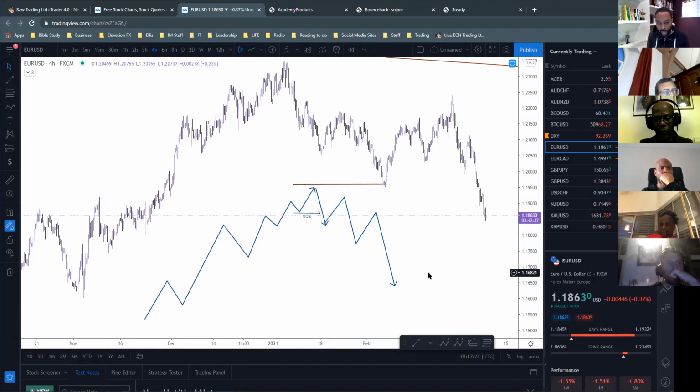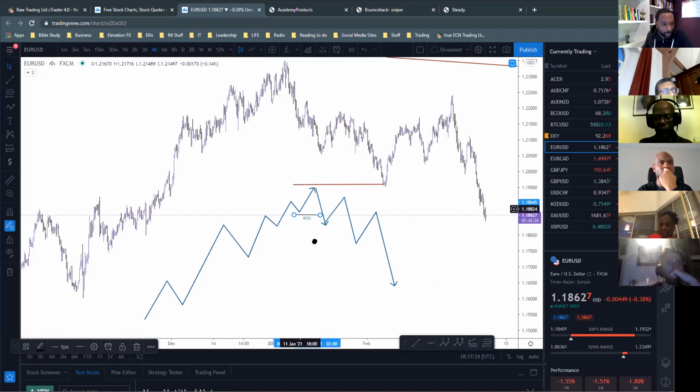I hope that's really clear. It's important. And the key is to be able to spot this break of structure. That's a really important thing. To be able to spot when the price has moved below a previous structure is really important, because it's a clue. It gives you a little alarm bell to say, hey, think about this. We might be going in the other direction now.